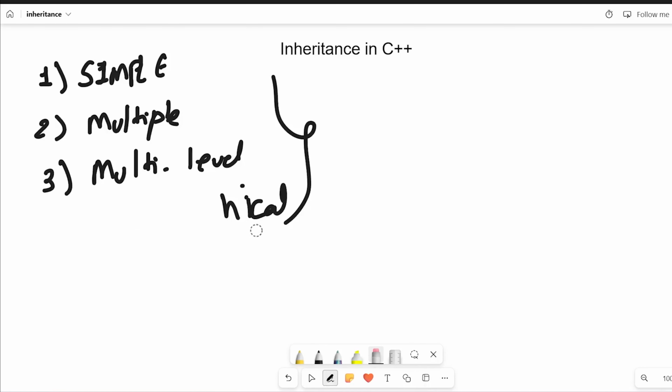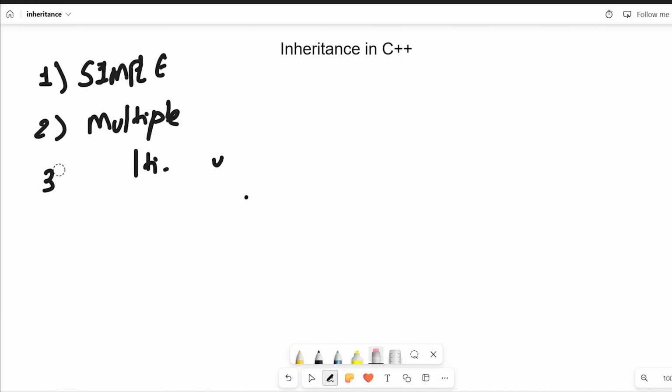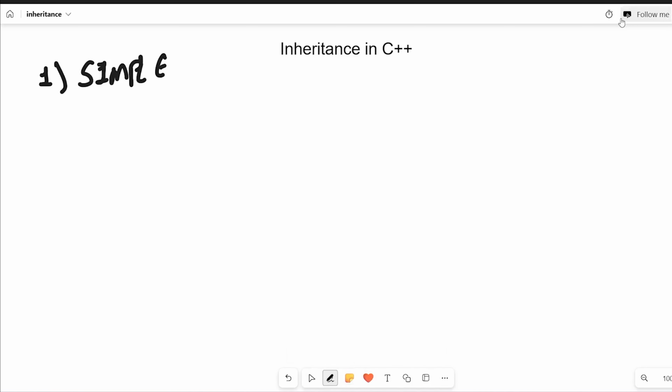So let's first start with simple inheritance. Simple inheritance is as simple as it sounds. There will be just one class, and there will be some information here, something like a printf, but all this would be in the form of a function.